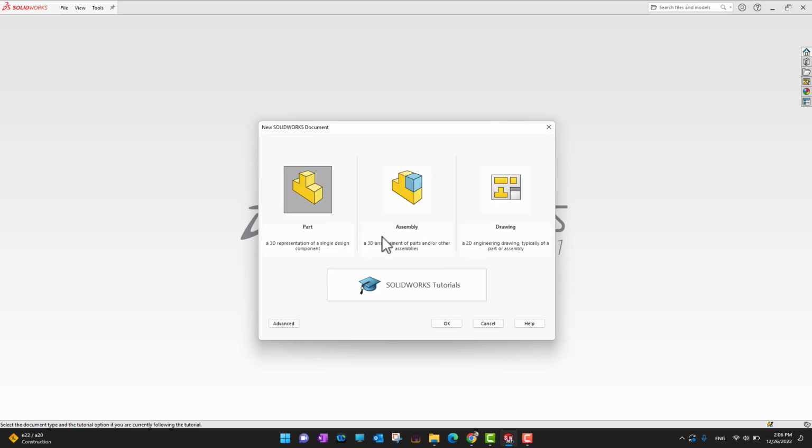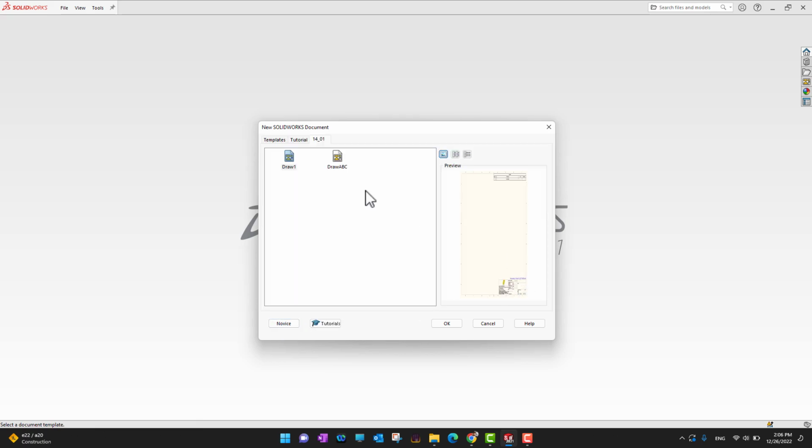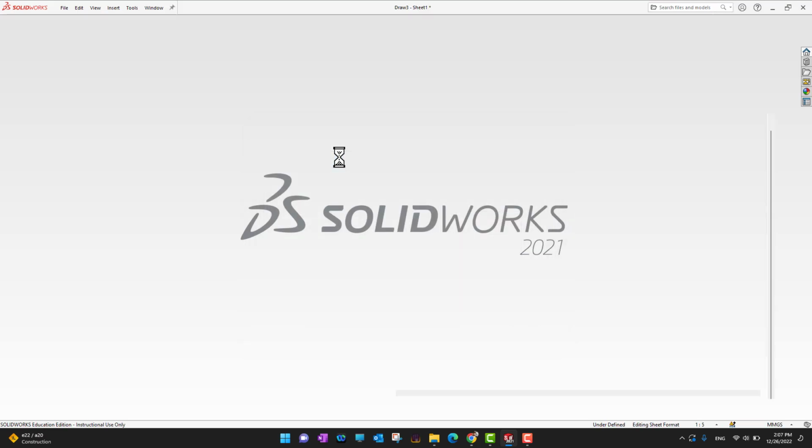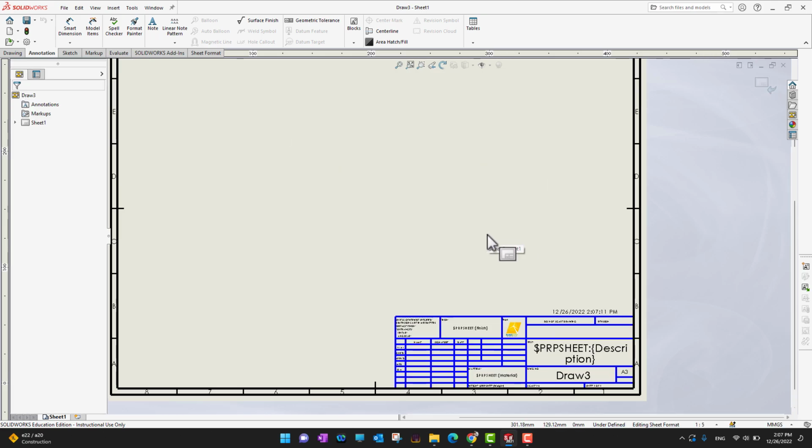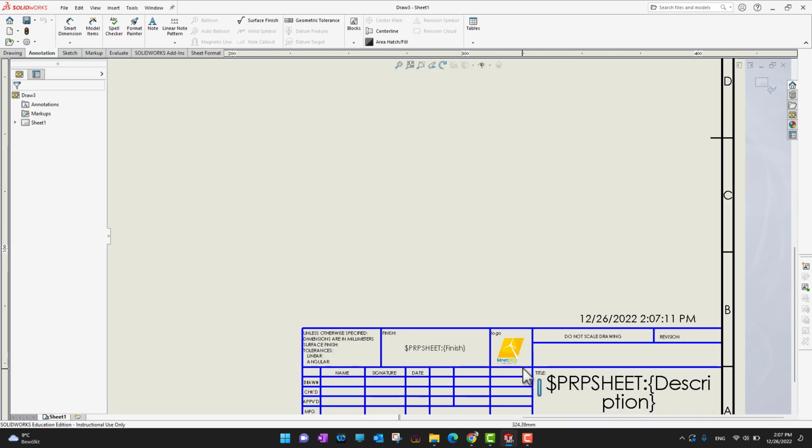Whenever you open the software, you will see this, and if you go into the Advanced section here, then you can find your templates. As we already learned in the last video how to create our template and how to add a path link to that template into our software, that's why we can see this template here. So I'm just going to double click on this template. And then as you can see, this is our template, and we already added a logo in the last video.